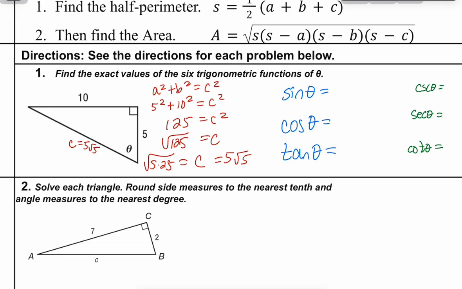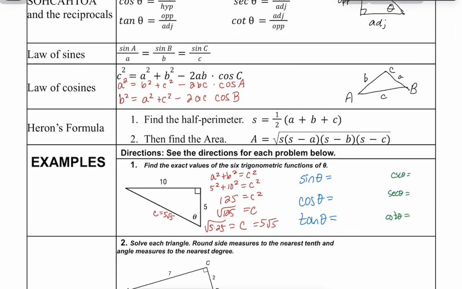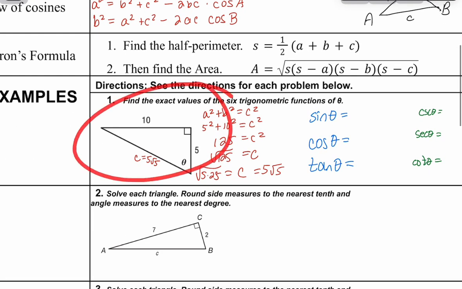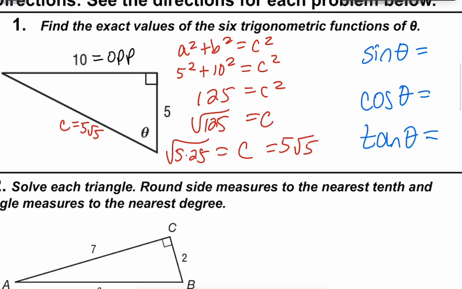Okay, so once you have the sides, do not proceed with your problem until you have labeled said sides. Even on the top, I expect you to label the SOHCAHTOA portion of that triangle. So go here, find where your theta is. I suggest finding the one across from it first. That is our opposite. The longest side across from your 90 is your hypotenuse. And the leg attached to it is your adjacent. Now you're ready to go.